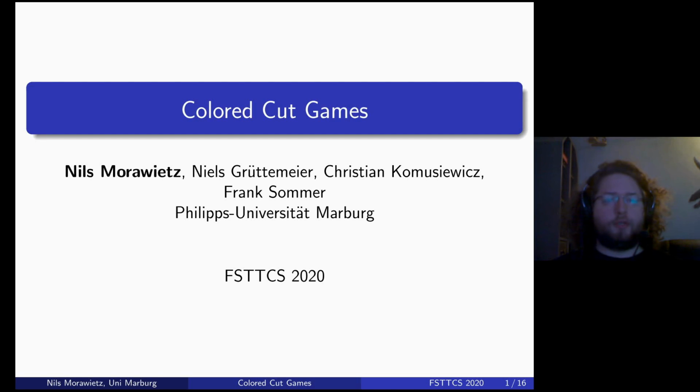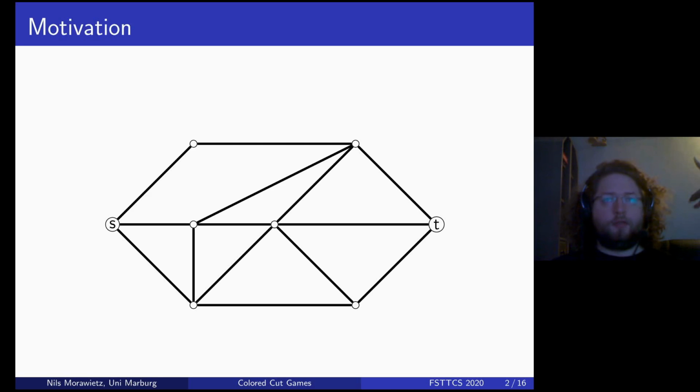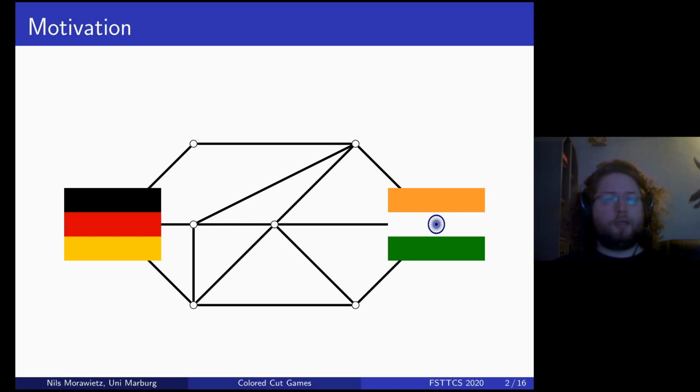of network security analysis. So, why do we consider edge-colored graphs? Let's give a brief motivation. Let this network somehow describe the connection between Germany and India. And some links in this network can only be traversed with the internet. Some of them can only be traversed or used by taking a walk, by using public transportation, or using a private helicopter.